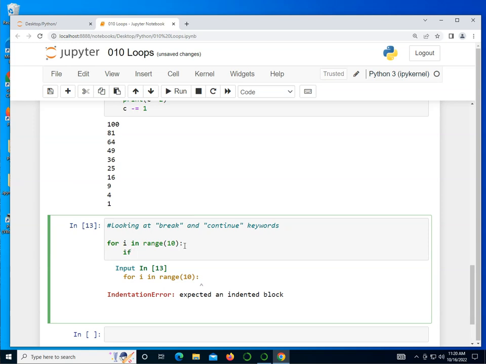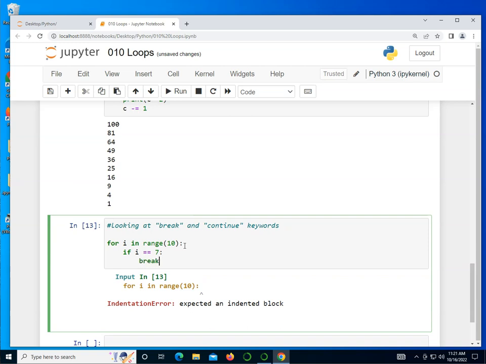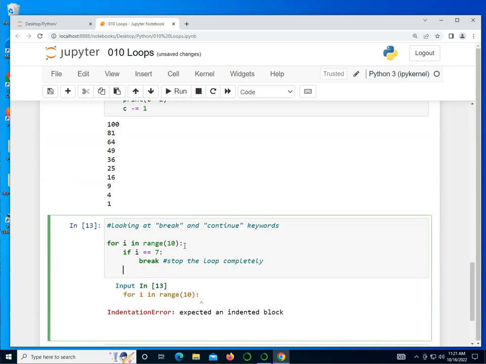I'm going to do a conditional: if i is double equal to 7. So if i is equal to 7, it is a comparison. Remember, single equality is an assignment. I'm going to break. This is going to stop the loop completely. Of course, if that is not the case, I'm going to print i squared.